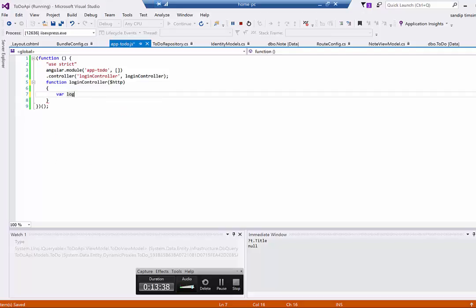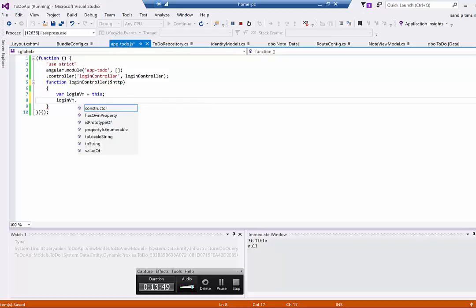Let's declare a VM. It will be this. loginVM.login equals function.